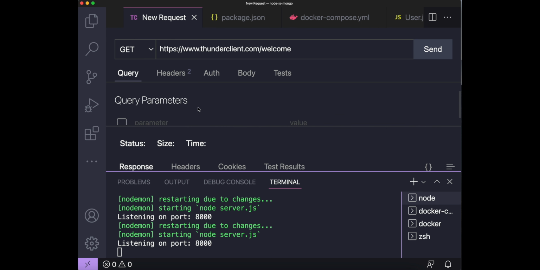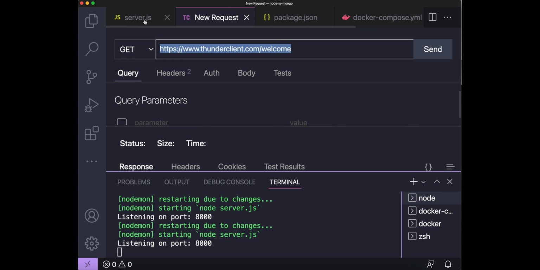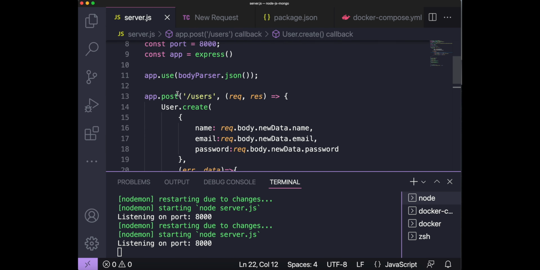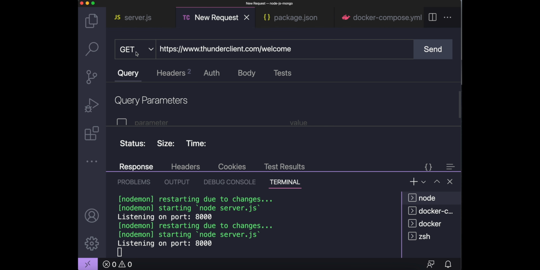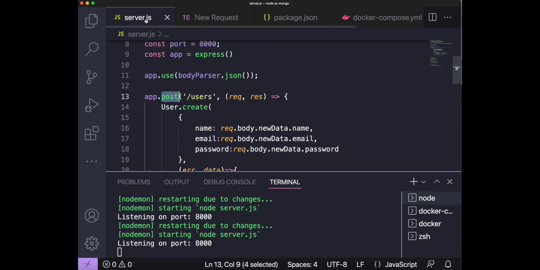In order to test the creation of users, we need to pay attention to what we are having here. The method is a POST, so the first thing we need to change is the method to POST. And how do we get to this /users?